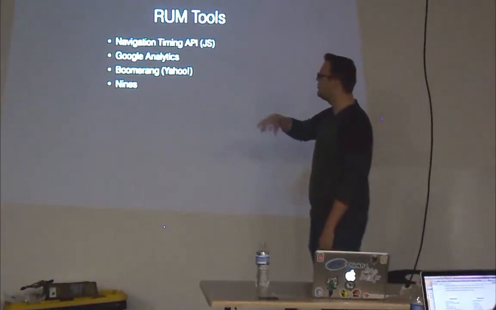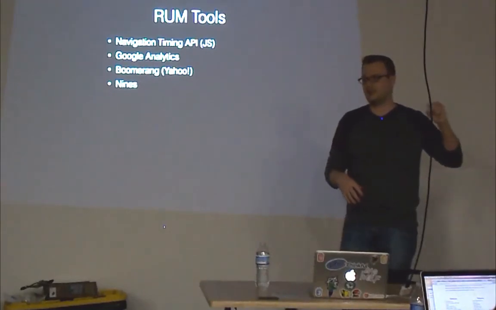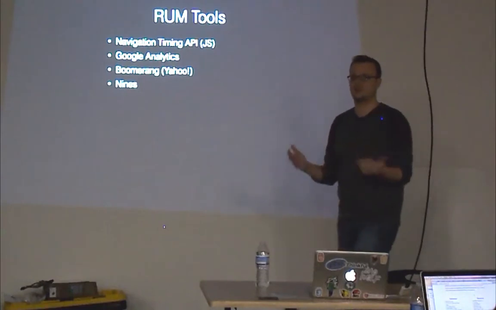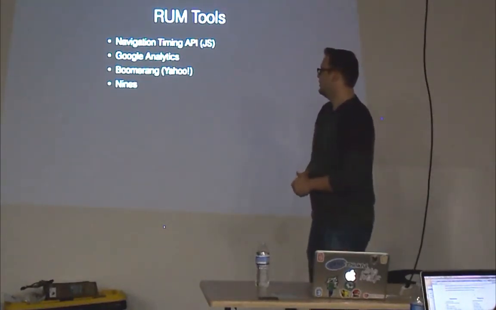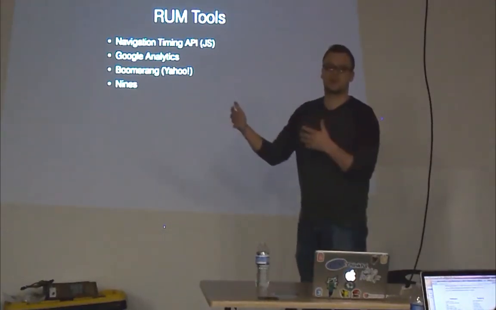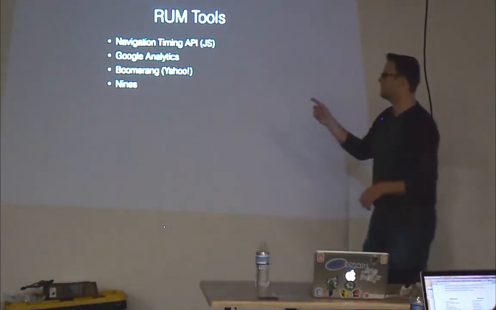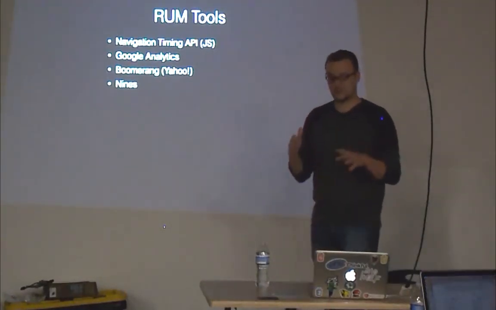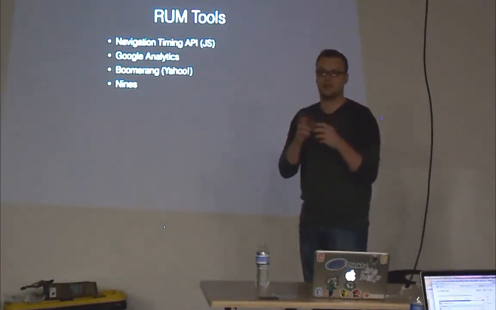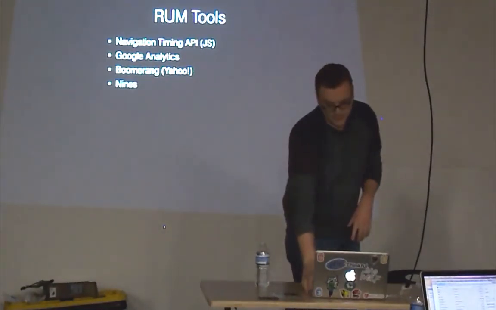Boomerang was created by Yahoo back in 2007. Steve Souders was actually working for Yahoo, and he created this tool called Boomerang. It's been great for several years. It's kind of a tried and true tool to use. But it doesn't really measure user experience, and that's really what we're trying to get to today: how do we measure user experience. Nine's performance tool is one that I created that helps developers see the actual performance data on the website rather than going to another website to look at their data. We'll take a look at that example here in a minute.